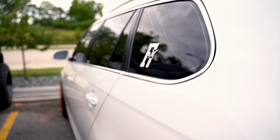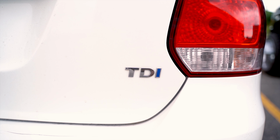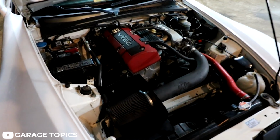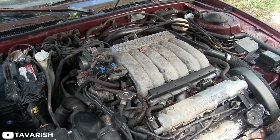So if you're like me, you literally can't leave anything stock. Hell, I just bought a Jetta Sportwagen and I can't leave it alone, but unfortunately, it seems some cars are just better left untouched. One key thing to look at is the engine bay. Pop the hood on that bad boy and see how much room for activities there is. Some cars like the Honda S2000 have enough room to fit a horse, while other cars like the 3000 GT utilize every damn crevice in that engine bay.